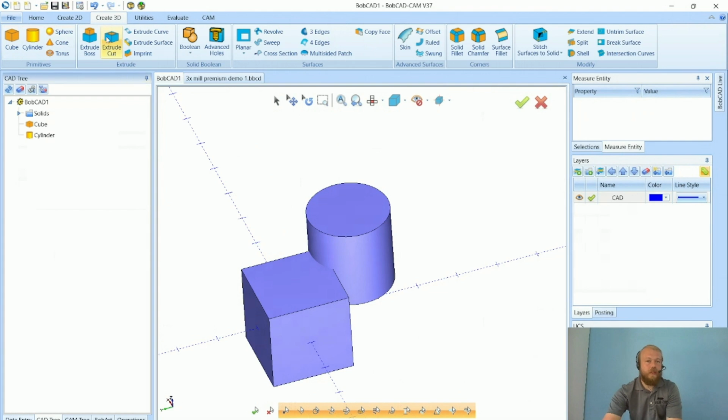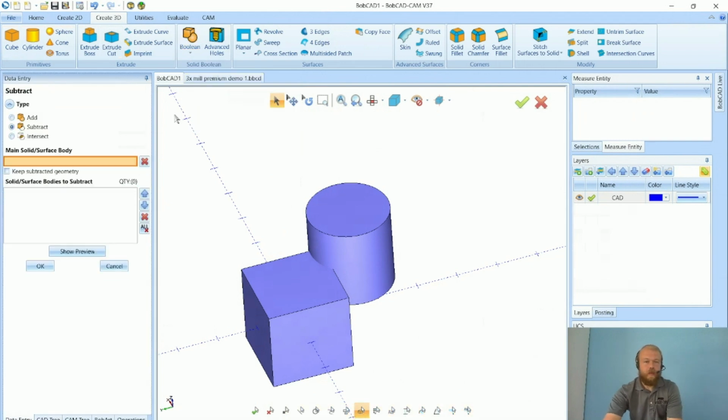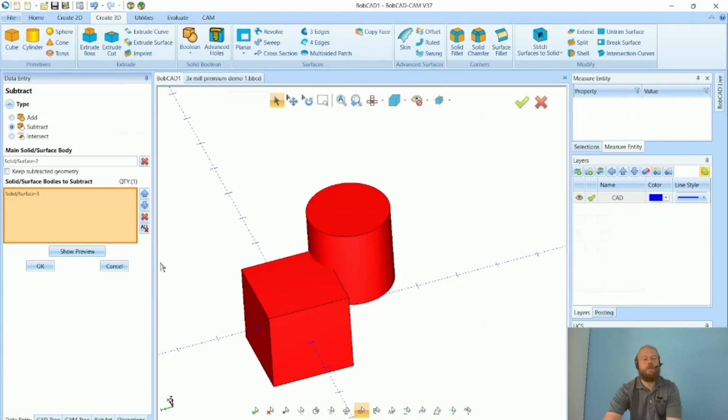It's found in Create 3D, and under Boolean, there's a drop down for add, subtract, and intersect. And so if I go to subtract, the main solid would be the cube. I want to keep the cube here, and then I'm subtracting the cylinder from the cube.